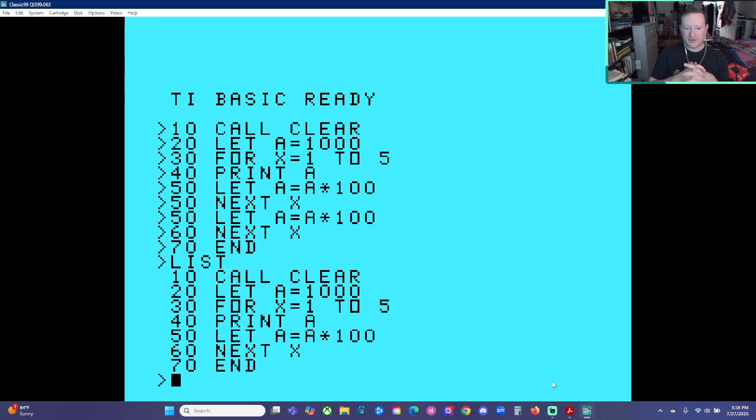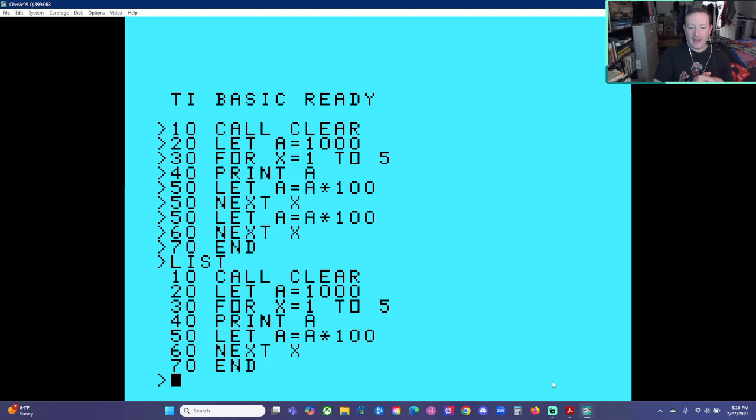Okay, that looks good. So let's think about what this program is going to do. Line 10 is going to clear the screen. 20, it defines a variable, sets A to 1,000. 30 starts a loop, starting with x equals 1, and it's going to loop until x equals 5. Print A. It's going to print that value of A. For the first time through the loop, it's going to be 1,000.